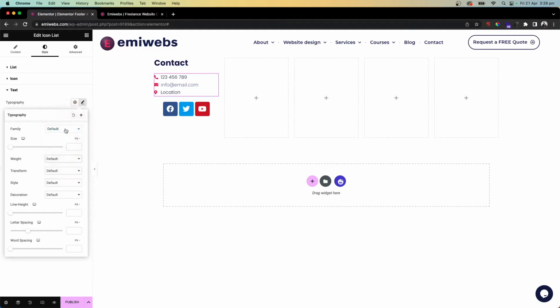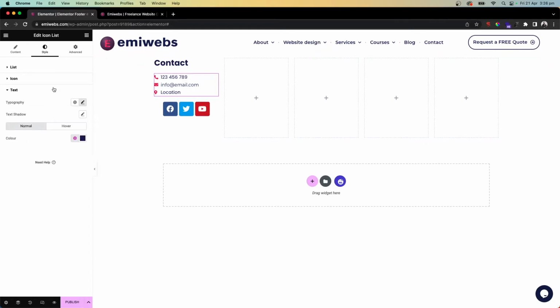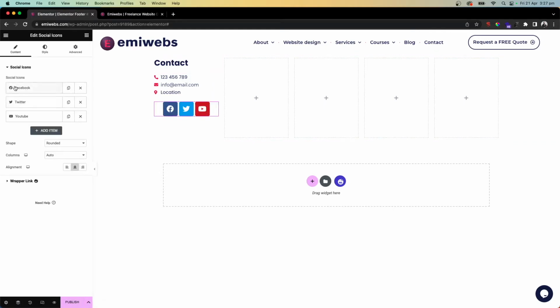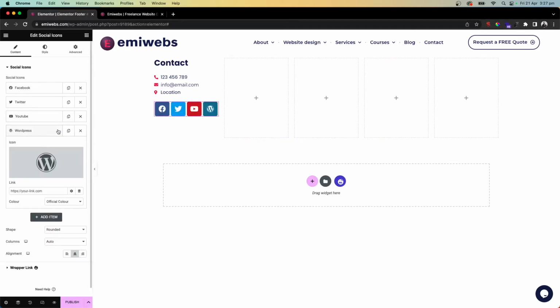So let's make, okay, no, I like 400. Okay, cool. So this section, the icon list for the contact, is already done. Now we're gonna jump into these social media icons, right? So here you can select what's the social media you guys have, right? So in that case, Facebook, Twitter, maybe Instagram.